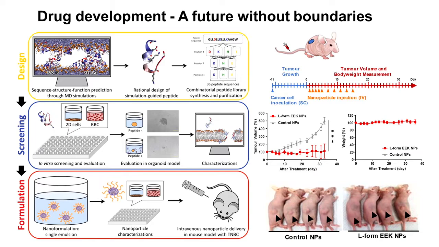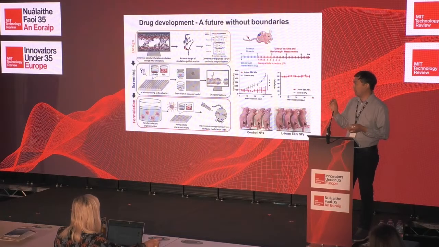What we did is use molecular dynamics simulations to guide our drug library design. Then we synthesize the drugs and apply them to high-throughput screening, so we can evaluate the potential candidates from the screening. Then we use cell tissue to do the experiments, and we found the drug candidates. Then we use nano formulation, which means we can make nanoparticles with the drug, and the nanoparticles make the drug more bioavailable and also more stable for human treatment.